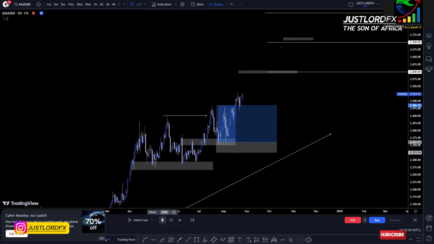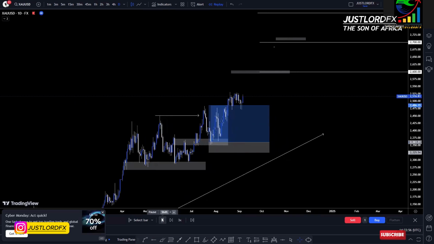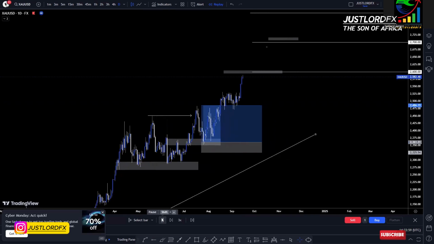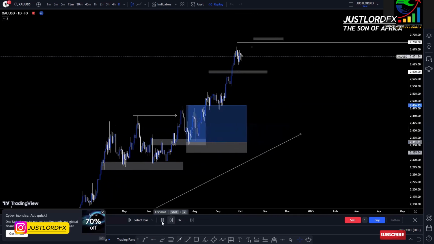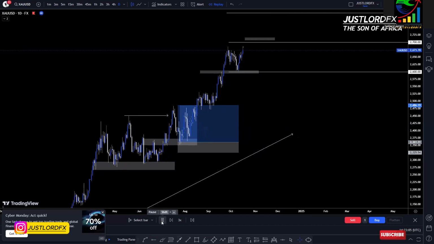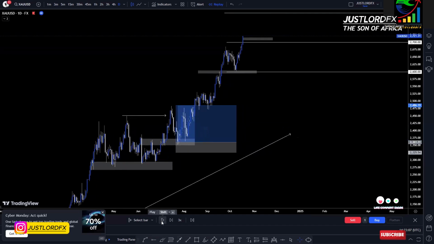From there, the market started printing equal lows and equal highs, which was consolidating. From there, the market just moved straight to negative 61.8. It's very easy to use, very simple and very easy. So let's move to the second example.